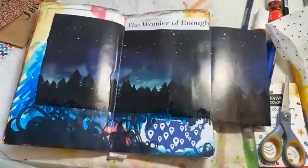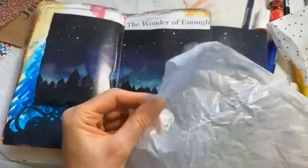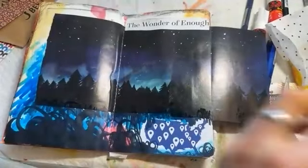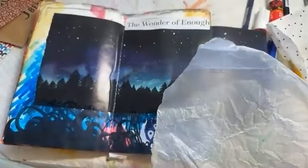I don't know. I have this weird paper. It's not wax paper. You can hear it's very crinkly. It was packaging, a new form of very eco-friendly packaging.